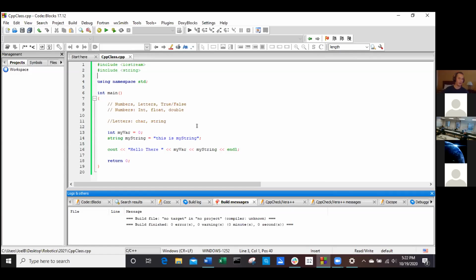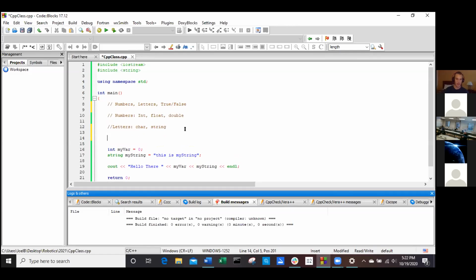So the third type of data was just the simple true and false. What we call that is a Boolean. Actually, I think it's just bool in C++, but Boolean is what it's actually called. It can only hold true and false. This is very useful in programming because there are a lot of times where you only want it to be able to have two states. Rick, do we have to do a pound include for bool in C++? I don't think so, no.